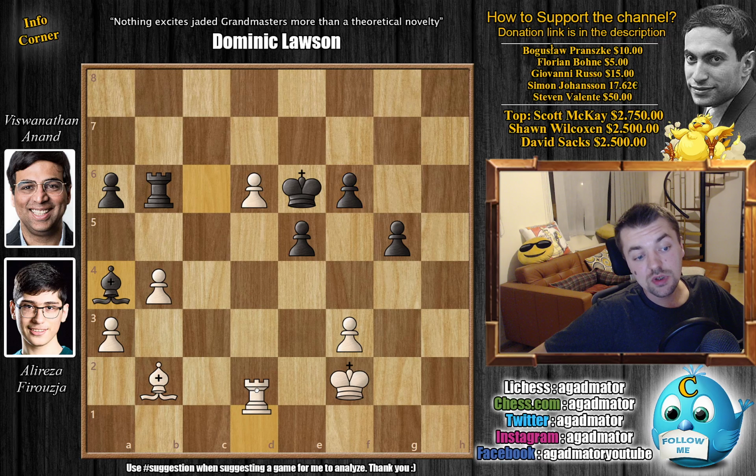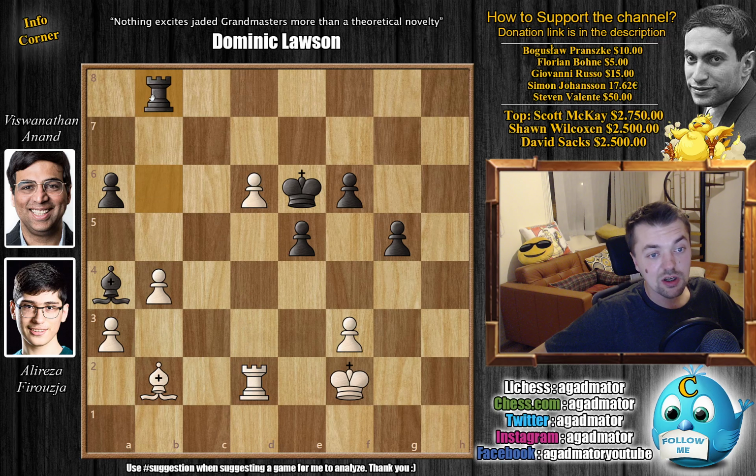So here, rook to d2 was played by Alireza, and now comes rook to b8. Now Anand will try to shift the rook to the other side of the board, and it's hard to make a move for Alireza. You cannot move the rook from the defense of this pawn here. The bishop really doesn't have a good thing to do, and you can just play a move with the king.